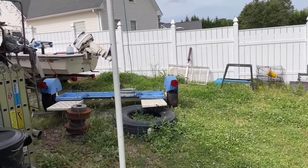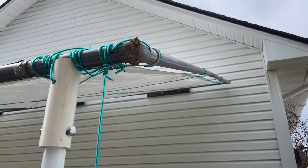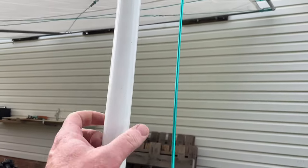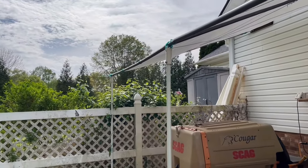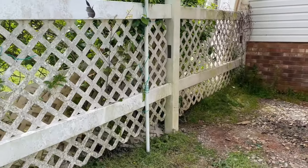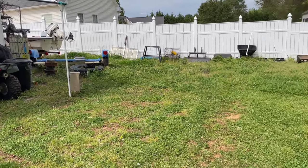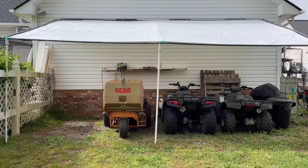I also did something else. I tied with the clothesline, because this is meant to be outside, right? I tied this off at the corner down to a cinder block that just hangs. It's off the ground. And what that does is give this corner good weight to hold it down in breezes. This doesn't act like too much of a sail, but it does. And so I have a cinder block on that end, and then I have a cinder block hanging on this other end on the other side of that lattice. So that gives me a spot to park the golf cart there. So that is the lean-to shed outside, a very inexpensive cover that I built.